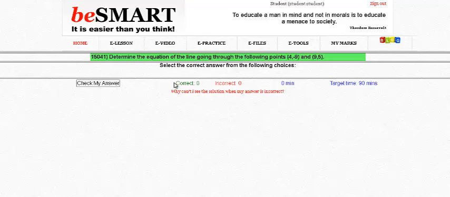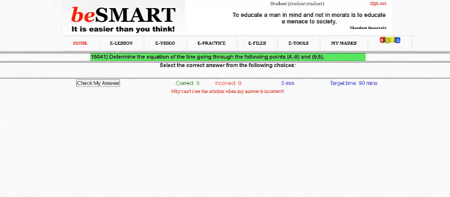Preferably, I want the correct to be the maximum number of questions, incorrect to be 0, but it doesn't matter as long as you do your homework and you do not guess. So the way you do it is very simple. First of all, this 0 minute means how many minutes you have spent on your homework so far. You do not need to sit and do 90 minutes in one time. You can do 5 minutes, do something else, sign back in, and continue doing it, and this is going to be updated every time you sign in and continue with your homework.